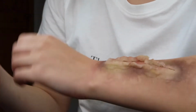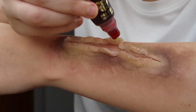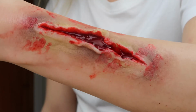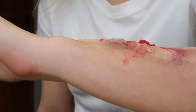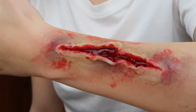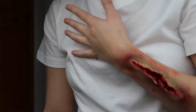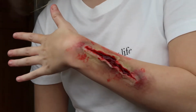Now you're going to take some fake blood, which is the fun part, and I'm just going to squeeze. This is a squeezy tube. Squeeze it in. Now I think this looks really cool. I think it's a really good, simple and easy way for beginners to learn how to do SFX makeup. I definitely did not know before I started using FX wax, and I preferred this to liquid latex. So if you're a beginner and looking for something gross for Halloween, you can do this with zombie bites. I will show you quickly how to do it with zombie bites as well.